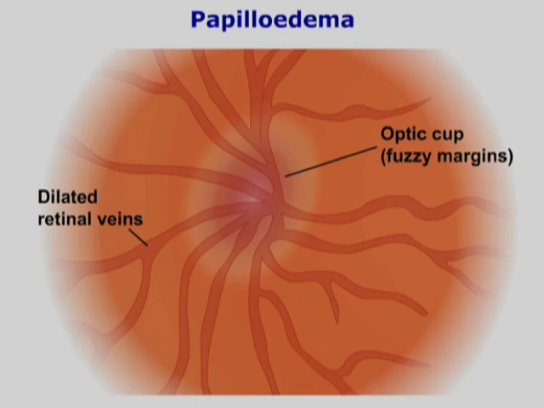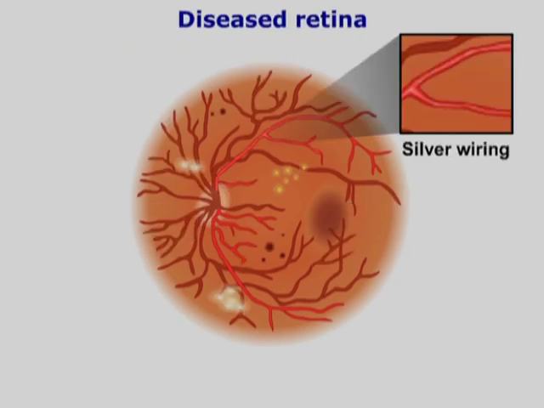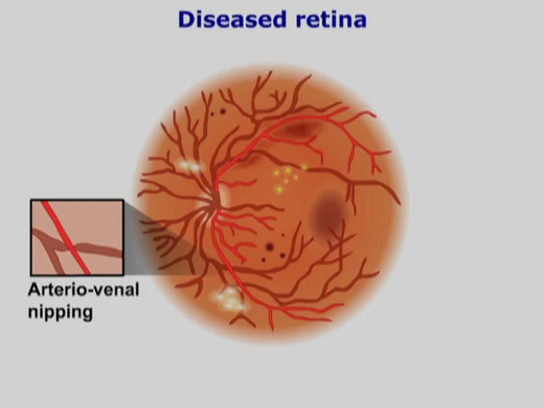Then locate the macula. This is the area of central vision, and it is found lateral to the optic disc. This area should be clear of vessels. The retinal arteries are lighter in color than the veins. Check for tortuous vessels and the appearance of silver wiring, which is produced by distended arteries as they reflect the light. Note any arteriovenous nipping. This is caused by a high-pressure artery partially occluding a vein passing underneath it.